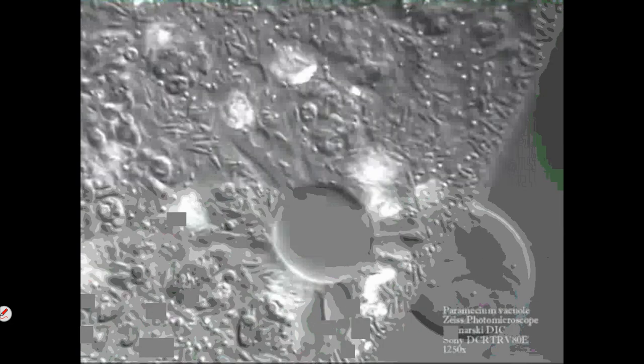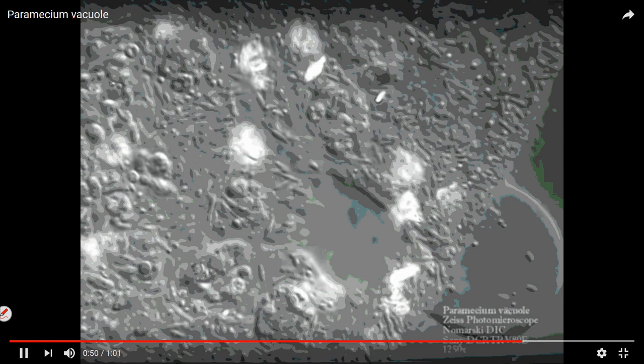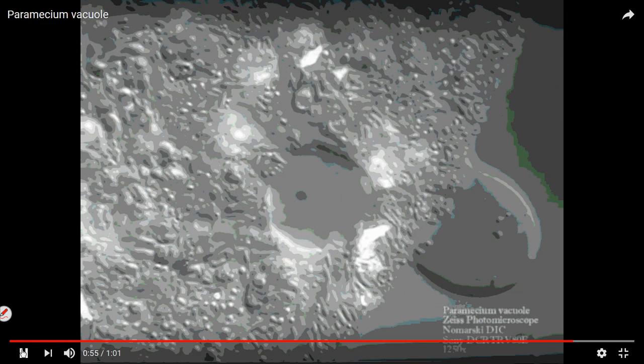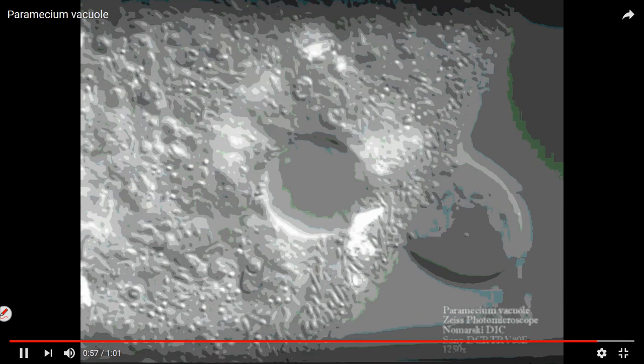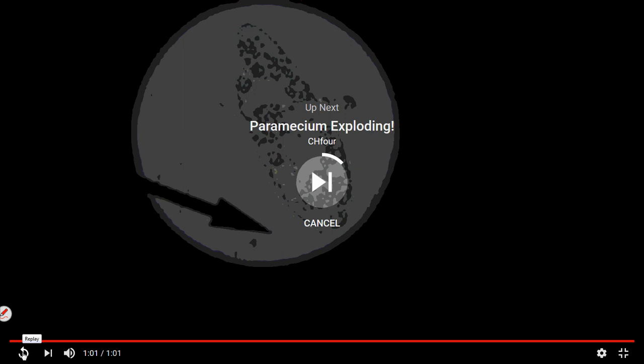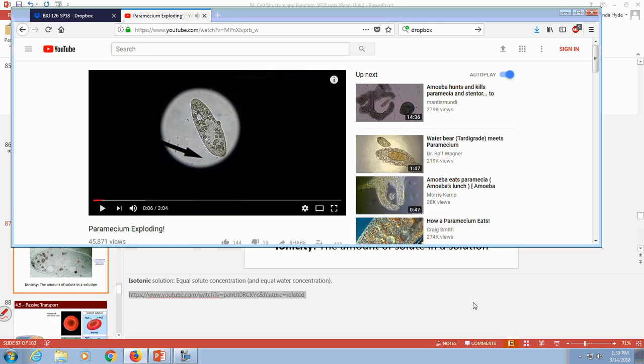I think I actually replaced this link with a better one. I think the better one is on YouTube. Yeah, the fact that the photographer is struggling to focus hurts my eyes. Apparently that's what happens when osmoregulation fails. I can't seem to get out of this. Oh, hey, there's a lot of sound. Like, why can't I get out of full screen there?